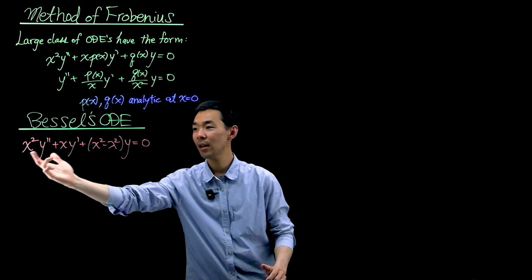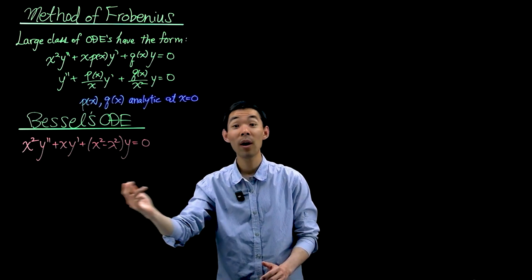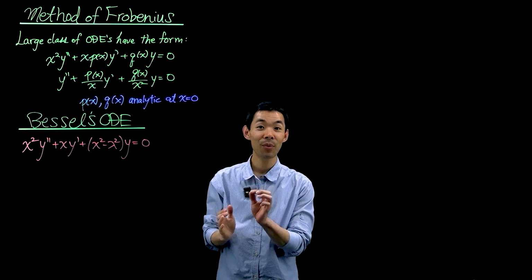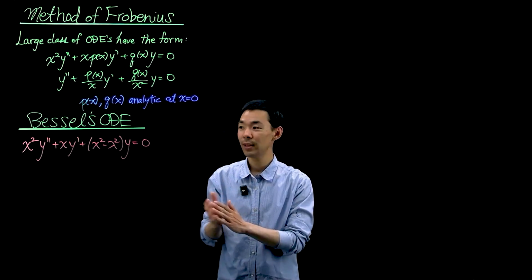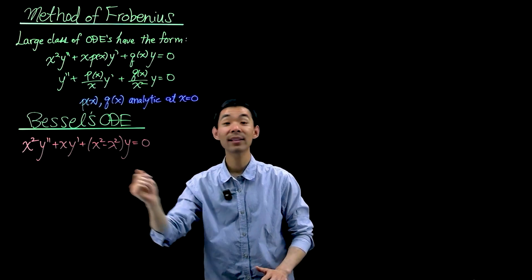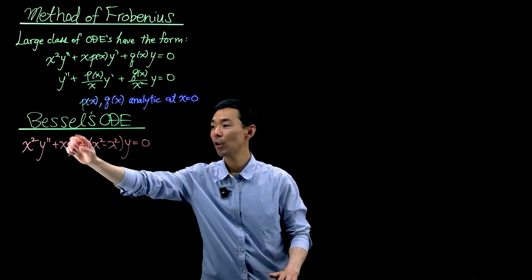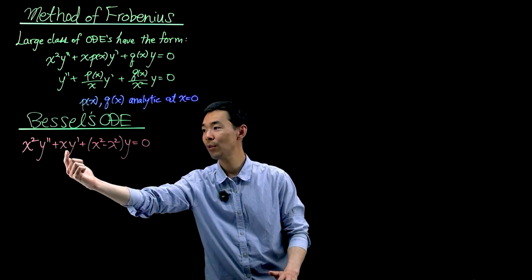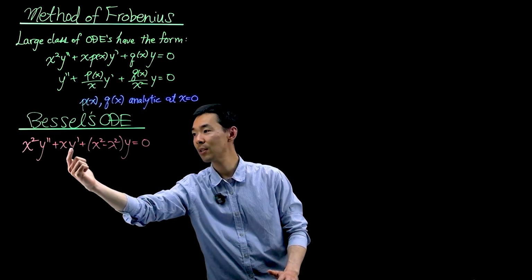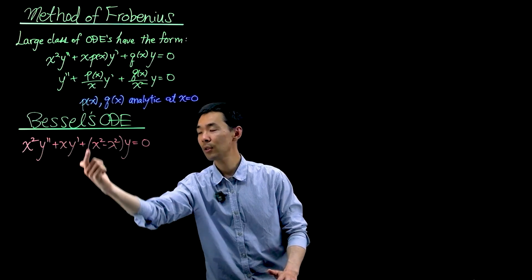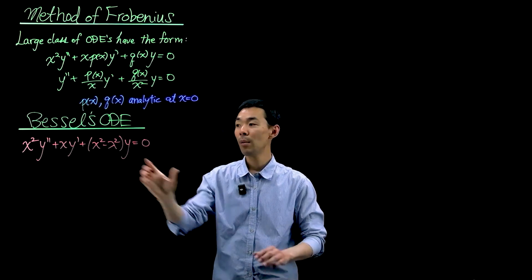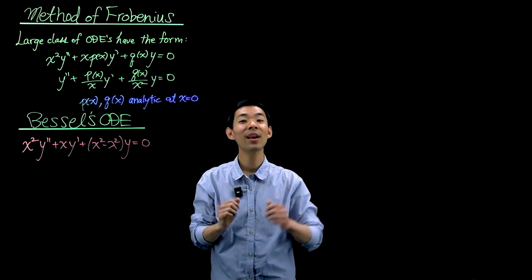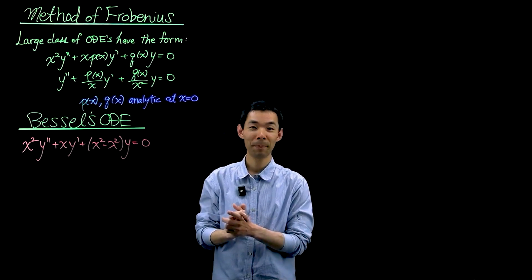Obviously, it's got non-constant coefficients, and if you wanted to solve this at the expansion point x equal to 0, you're going to fail if you do a normal power series, because at x equal to 0, it's going to diverge, right? The coefficient here is going to diverge at 0 because you're going to divide through by x squared. This will have a 1 over x. This one will have an x squared minus lambda squared divided by x squared. Both of them are going to diverge at the value of x equal to 0.